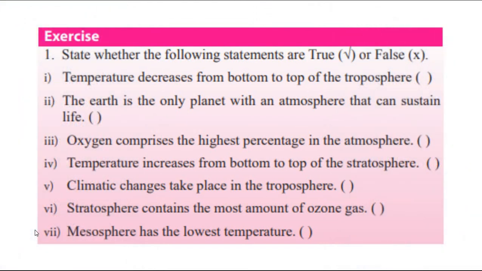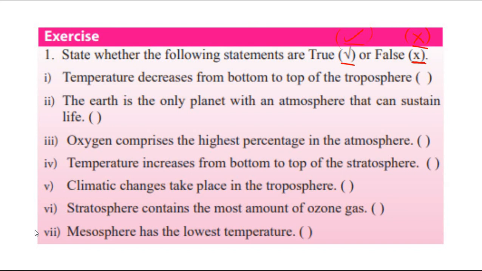Now, to refresh our knowledge on what we learned in the first video and to test how much we have understood this lesson, let us do the exercise. So we are simply asked to put a tick if the statement is true. If the statement is false or incorrect, if it's basically a lie, put this symbol, a wrong. If it is true, correct, then you put this. If it is wrong or false, put this.